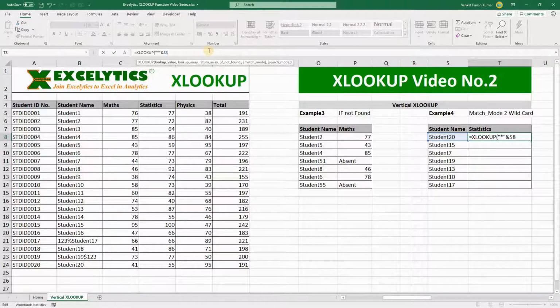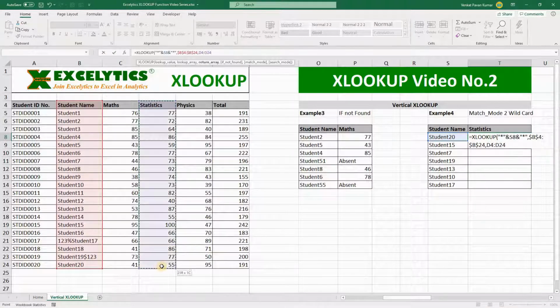And again, I'm going to use another concatenate symbol, which is the ampersand symbol. And within double quotes, again, I'm going to give this asterisk symbol, which means that before or after my student name, if there is some extra text, please skip that. If my student name is available in that particular column, simply pick up that value, comma, and then lookup array will be student name, hit F4, comma, and then return array will be subject statistics.